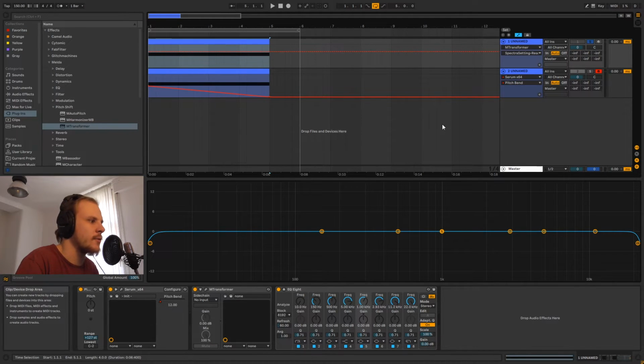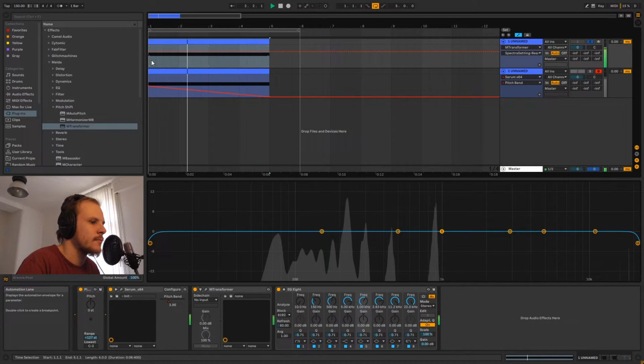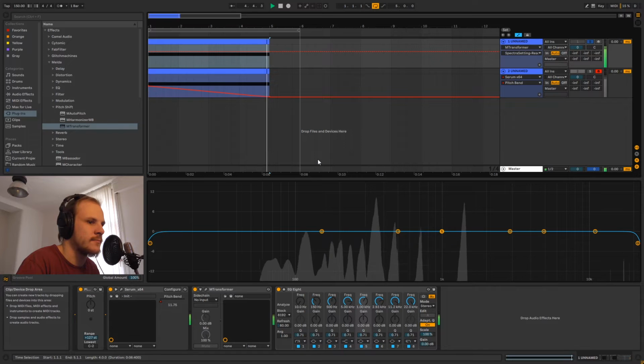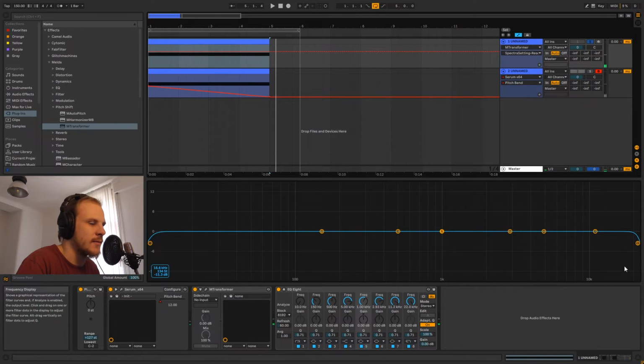As you can see, this is working in a session. I'm not working in a song because it would just be off-timed by a whole bunch. But you can now hear that you have those artifacts back again. You have that nice high-end shimmering going on, which adds a fair bit to the sound.